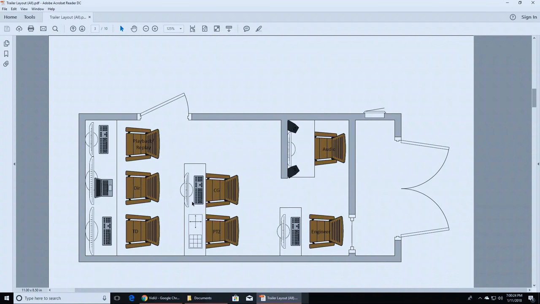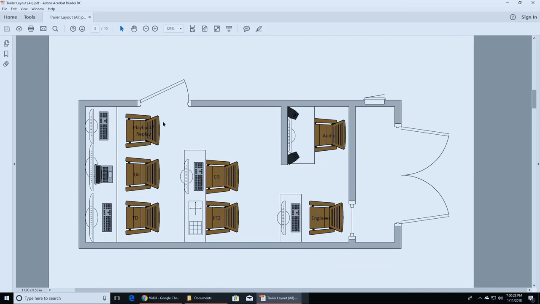Added a space for playback and replay, because if I was going to be doing any sporting events, I needed to have instant replay, and so I added that position in this design. So here we are up to 7 positions, and the final trailer design had 8. This solved a number of problems, especially with the weight, and also made the first attempt at isolating audio.